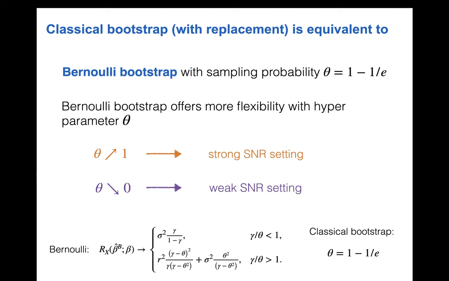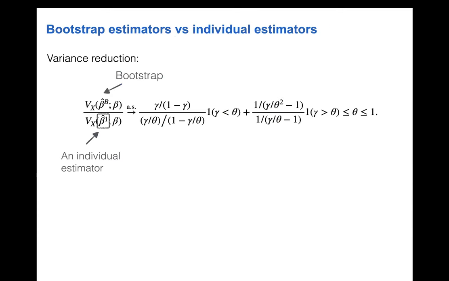Here, I'm just going to give you all the answer. So theta is some sort of hyperparameter that really controls some sort of implicit regularization. Now, if you have a smaller theta, then the bootstrap ensemble is going to work better in weak signal-to-noise ratio regimes. But if you have a larger theta, then it's going to work in strong signal-to-noise ratio regimes. I'll come back to this signal-to-noise ratio later.